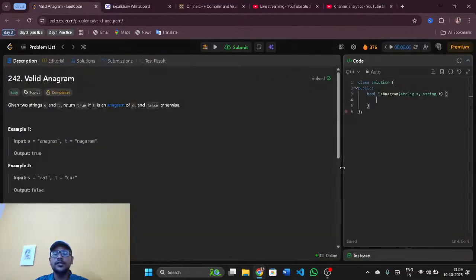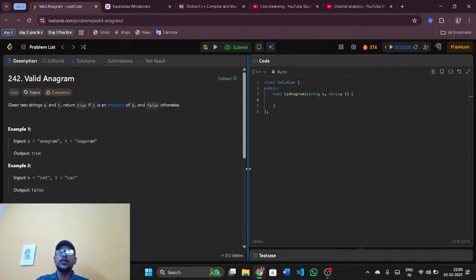First thing, we need two unordered maps: unordered map of character to int, f1 comma f2.